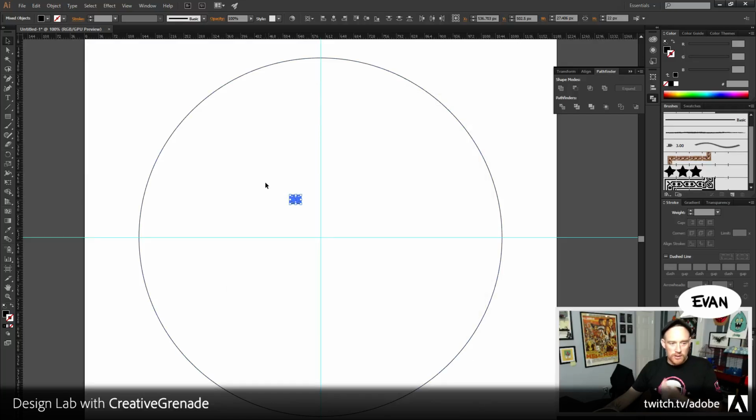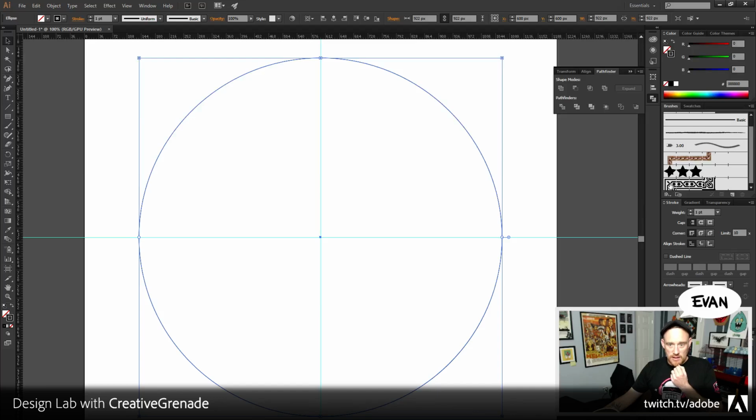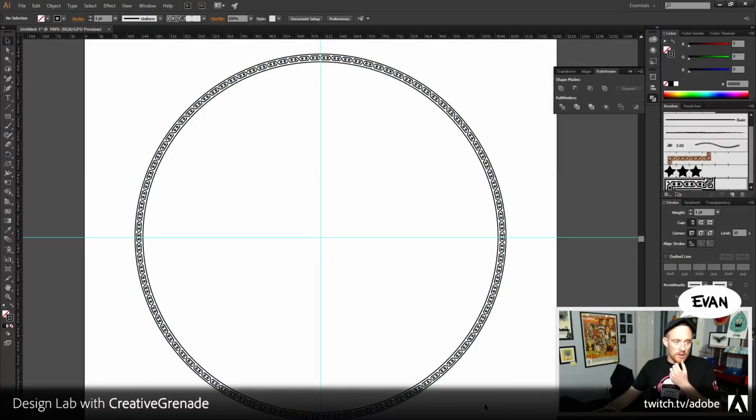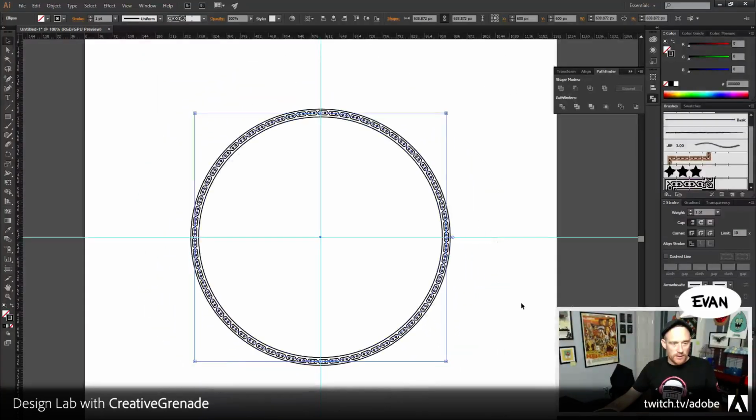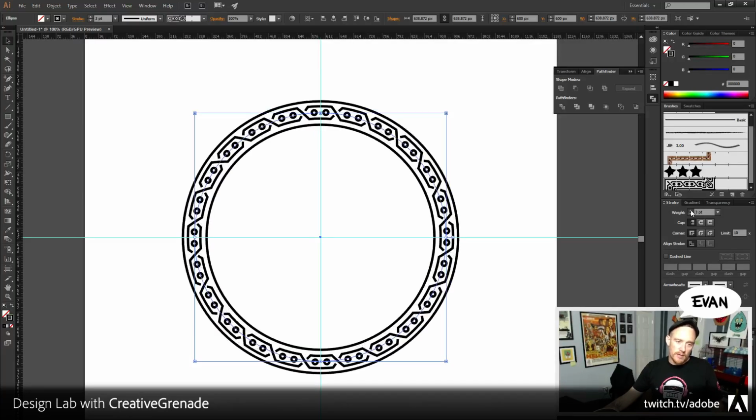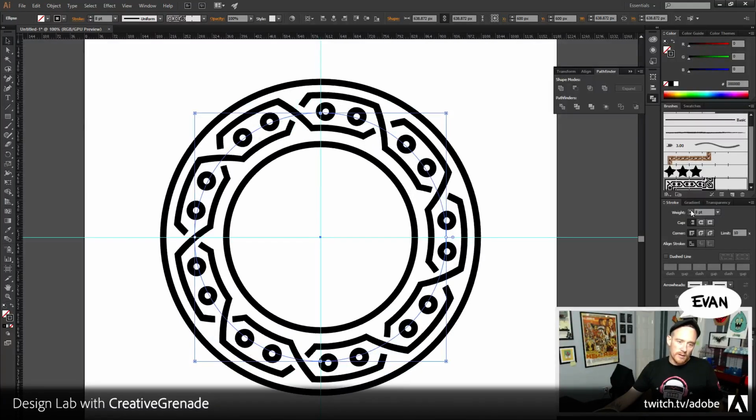All right. So I'm going to get rid of this for now, and we're going to come back to here and select that. So you can see we did this whole intertwining pattern here. And if you want to make it bigger or smaller, you can just up the stroke weight. So on your stroke palette, you have weight, and mine's set to points right now. So if I just bump it up, it'll just keep bumping up the overall weight of that pattern. Like this, you can make some pretty cool stuff easy.